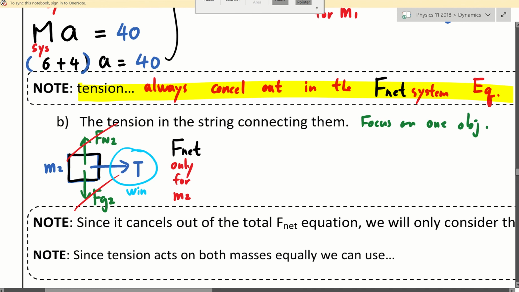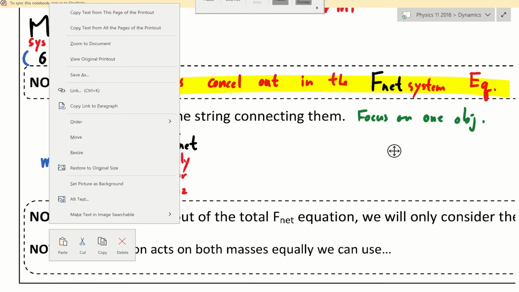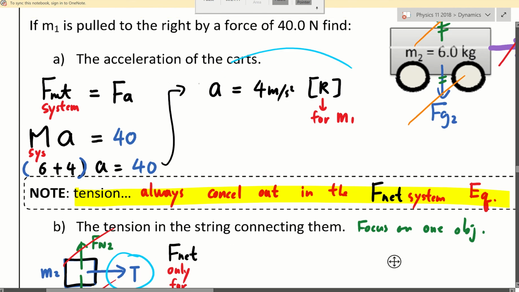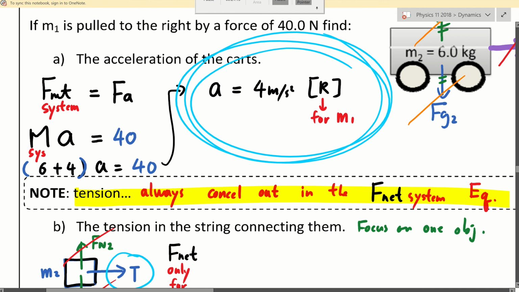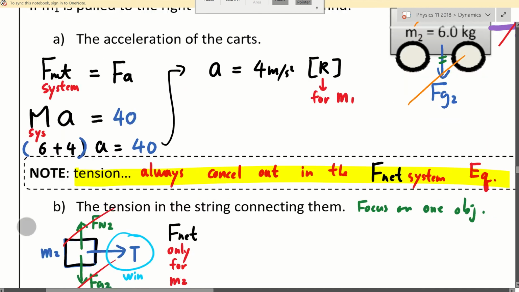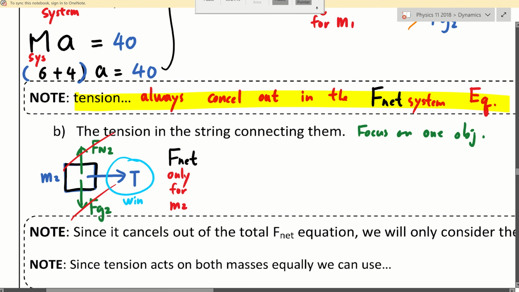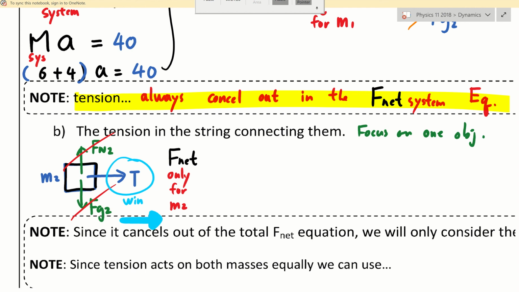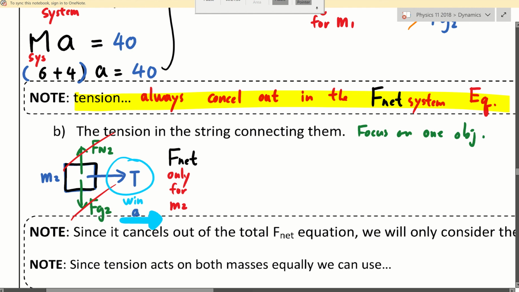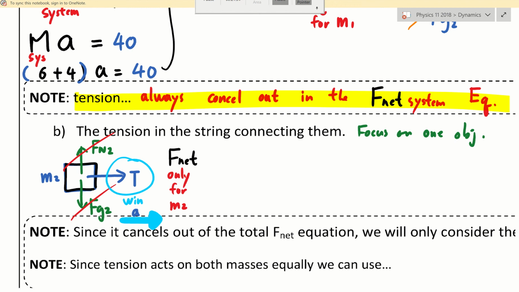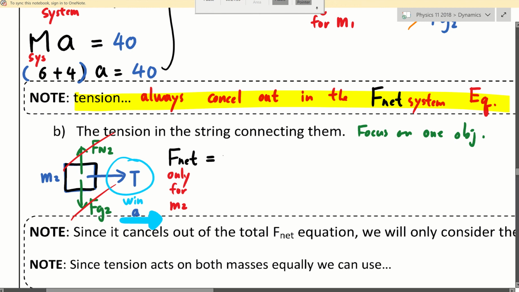Okay? Now, also, how do you know tension is the winner? Look at the direction of your acceleration. To the right hand side, right? So your acceleration is going to the right hand side, including this box. So this box has an acceleration that points to the right hand side. So the winning force must be the one that points to the right hand side, which in this case is the tension. So once we establish the fact that tension wins, then we can write down the net force.